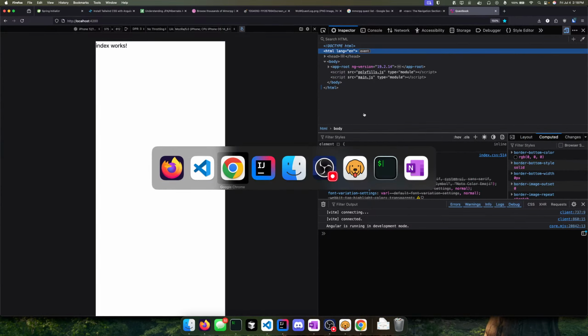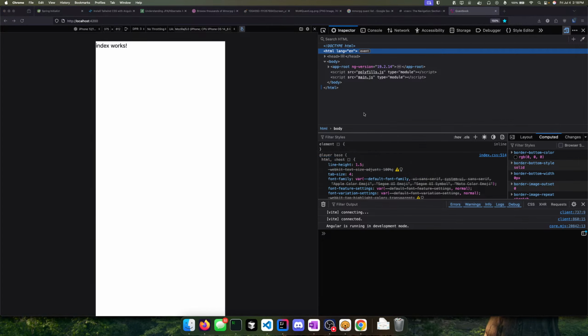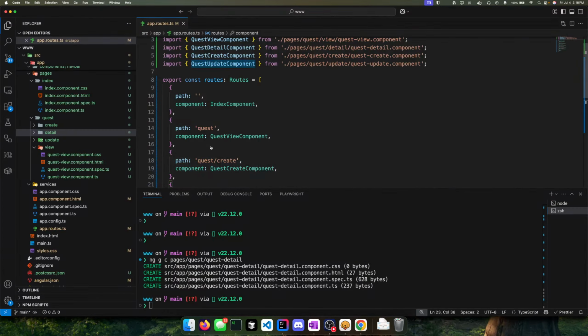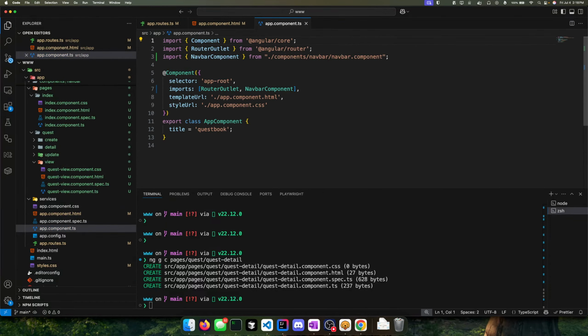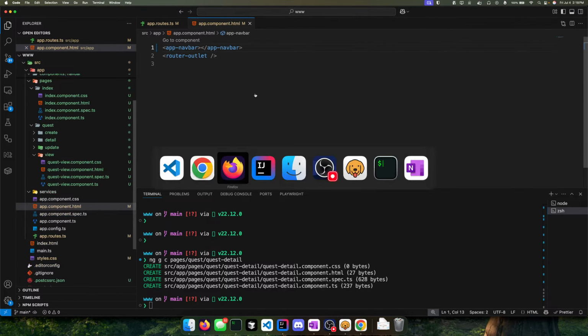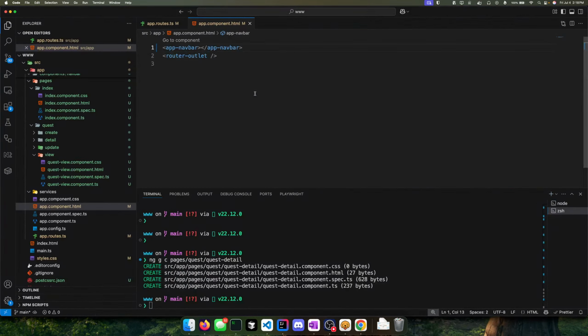So let's quickly set up the scaffolding of our page. Come to our app component. Now, for the most part, we're going to have this nav bar. I don't think there's going to be a time where we don't have it. So let's leave it there for now. Okay, nav bar works. And let's assume that our navigation will worry about mobile first, then our desktop later. For now, we're focused on mobile first, and we'll do old school, just have everything at the top.